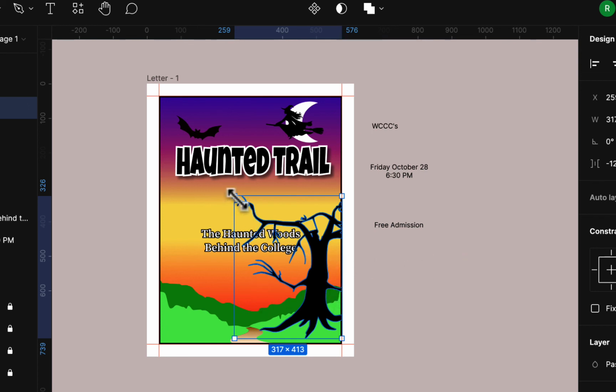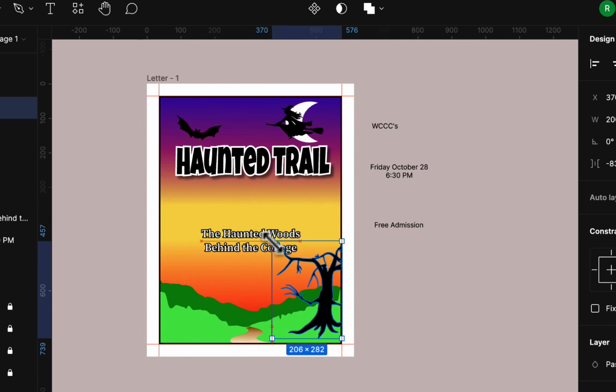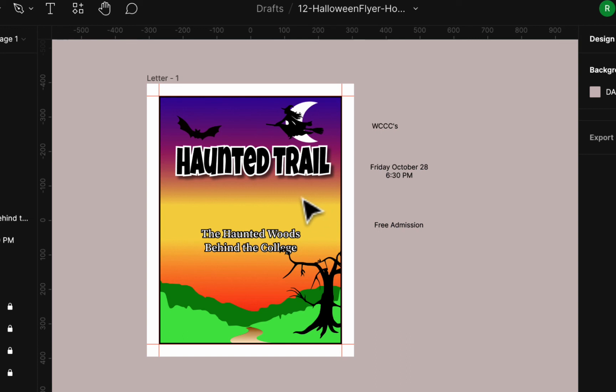Even here, this tree is, for me, probably too big. It needs to be a smaller tree here, so it's not covering up any graphics or anything like that. So don't get caught up with graphics too much. Have a little fun with it, but make sure that we only have a couple things here, that everything stands out and is really readable in front of this if you had to print this out.